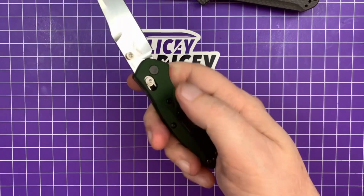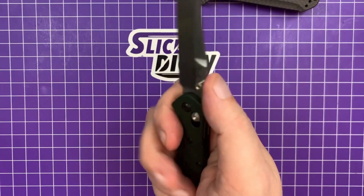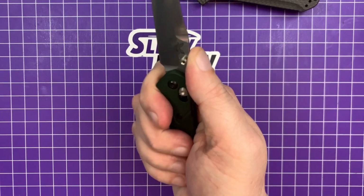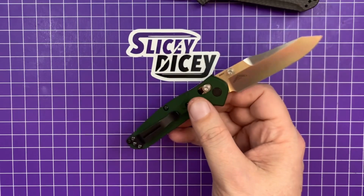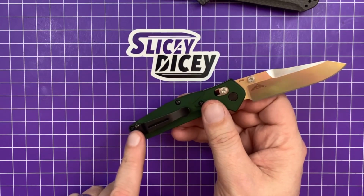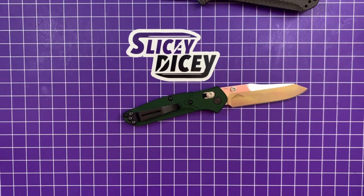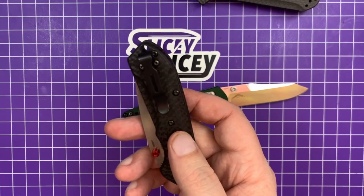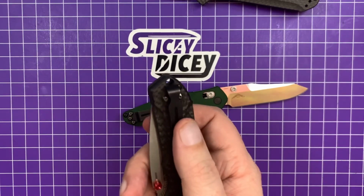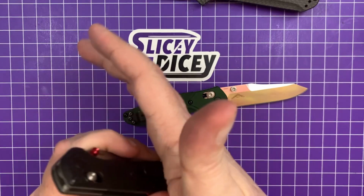The pocket clip, you can definitely feel the ramp on it. It has this mini split arrow clip. You can definitely feel it, but it's not the end of the world. I will say I usually run it with a bug out clip, and it does work. Actually, I just swapped them out just for the sake of this video, because I put it on the Mini Freak just so I wouldn't lose track of it. But honestly, on the Mini Freak, the bug out clip doesn't work that well because it digs into your hand.